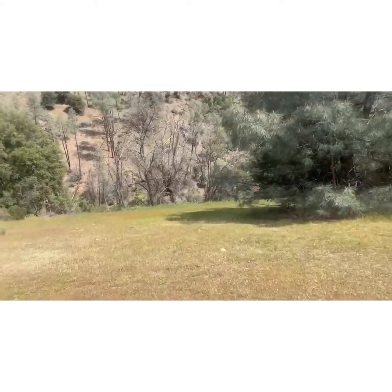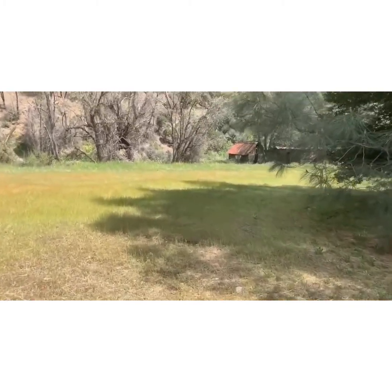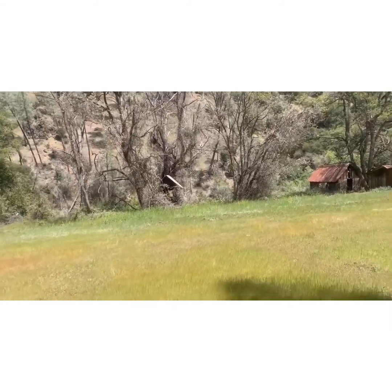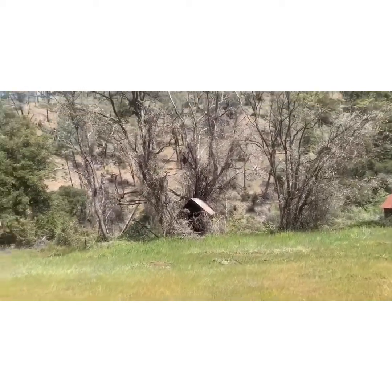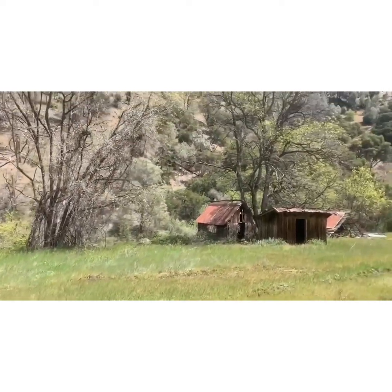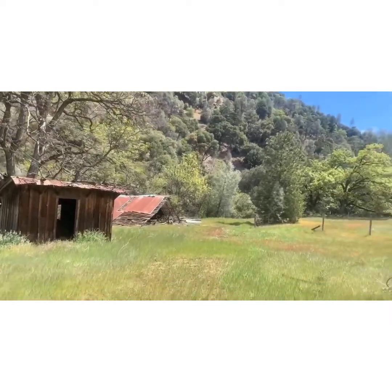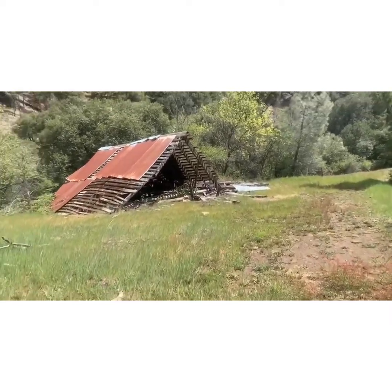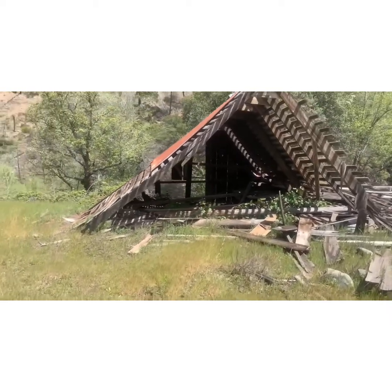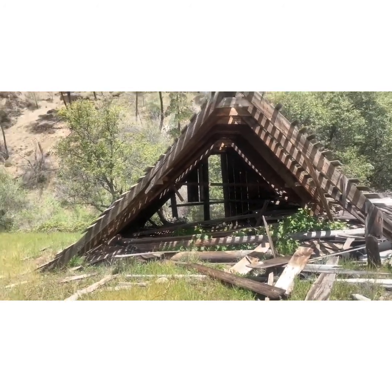We're gonna go over here now because there's a couple of huts that I didn't see before, and we're gonna go check them out. Wow. It doesn't say that this isn't a part of the park, or not park, sorry, a part of the area, so yeah. This building looks like it caved in over here. All that's basically left is the roof. I'm not gonna go in it because it's starting to slide downhill and there's a creek back there, and I don't want to be up a creek without a paddle, if you know what I'm saying.